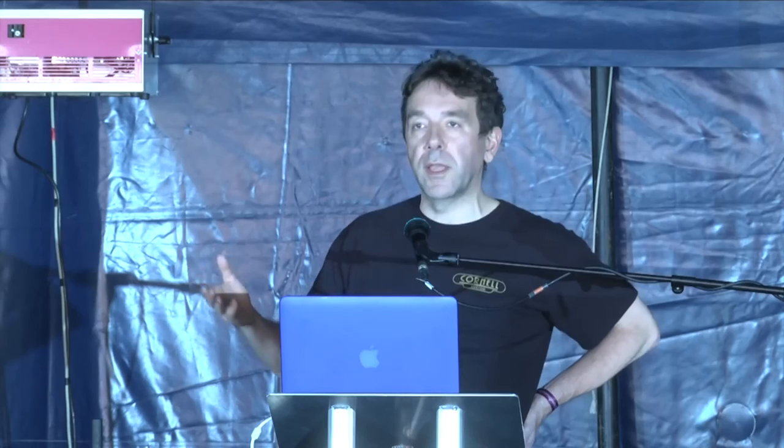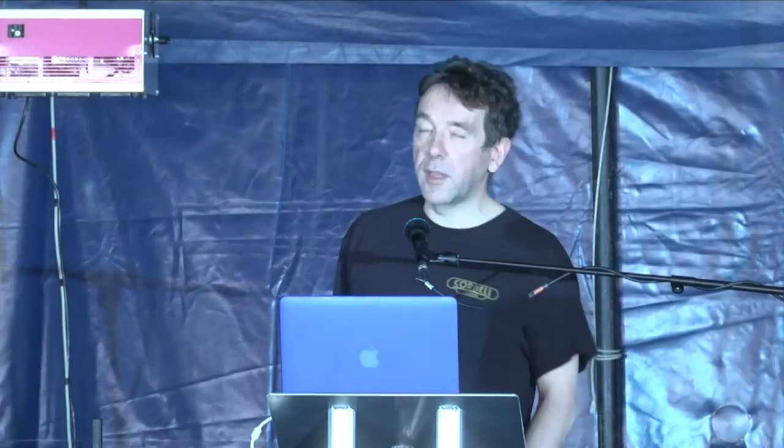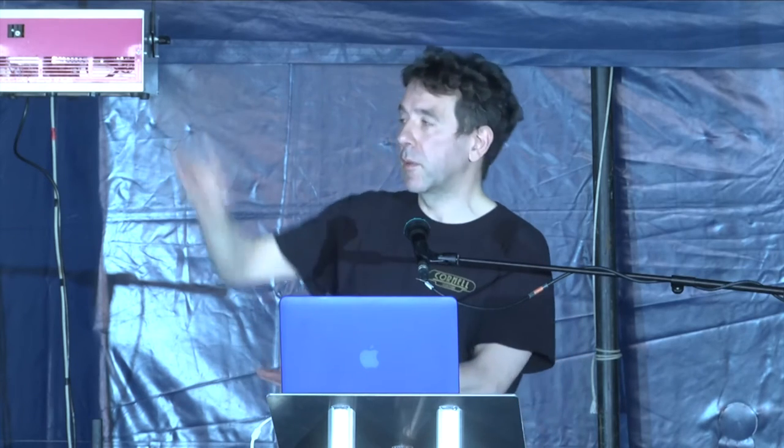How do we do it? This is an engineering blowout cartoon of the ATLAS detector. You can see it's got a cylindrical structure, and each concentric cylinder is designed to tell us something different about the particles produced when you collide protons together. The name of the game is to work out what particles were produced, what their energy was, and where they were going. The central cylinder is a semiconductor detector — you leave it doped with a voltage over it so it's actually an insulator, but it takes very little energy to free an electron and create an electron-hole pair, giving you a current that tells you a particle went by and gives you the track of the charged particle.